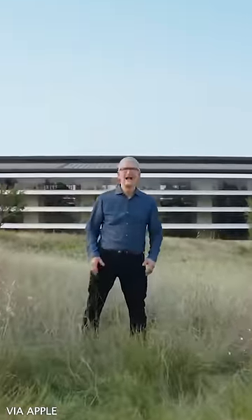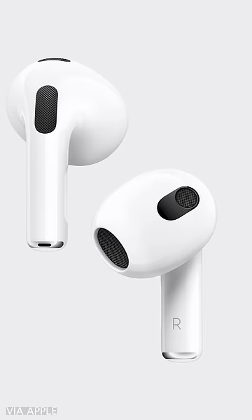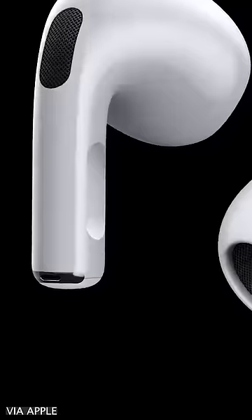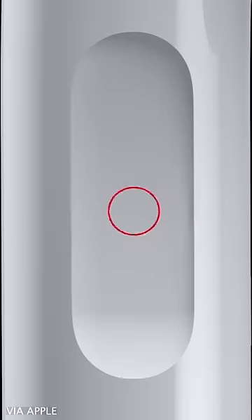Apple just had their third big event of the year. The product I've been looking forward to the most are the new AirPods. The new design brings a significantly shorter stem for a more low profile look. The stem has a force sensor where you can pinch them to control media, versus tapping on them like you had to with the old AirPods.